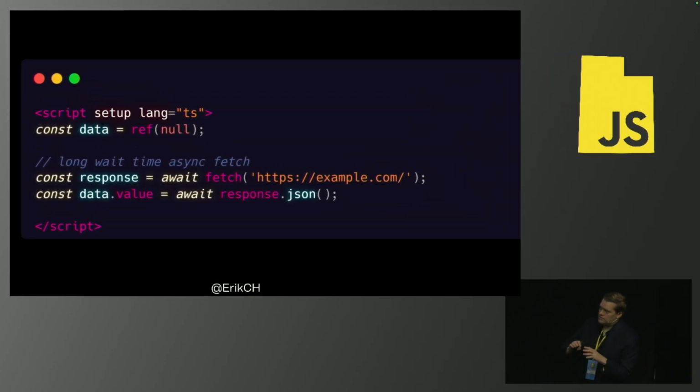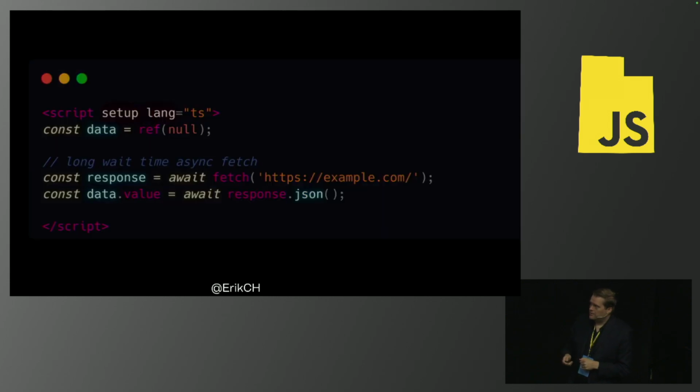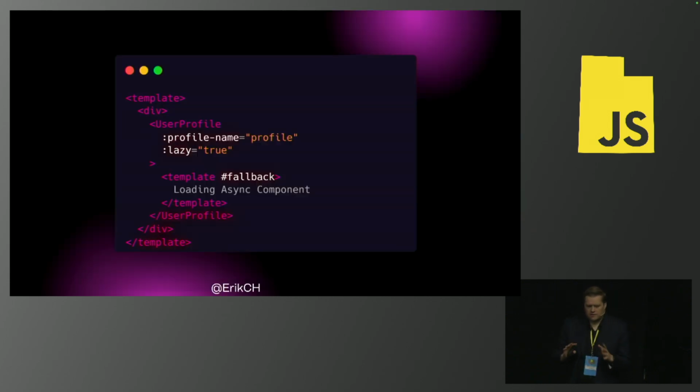So now we have our server component here. It's connecting to some example.com. It's probably huge, and it's going to take 5 seconds to load all this data. Think of how we deal with suspense in Vue. Now we can say, hey, user profile component, which is a server component, lazy true, which means don't load this server component until all the data has been downloaded. Once it's downloaded, then display it. While it's downloading, you'll use this fallback, and this fallback will show a message or a loading spinner or something like that.